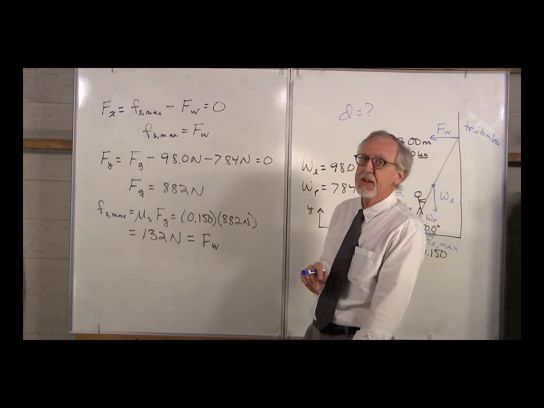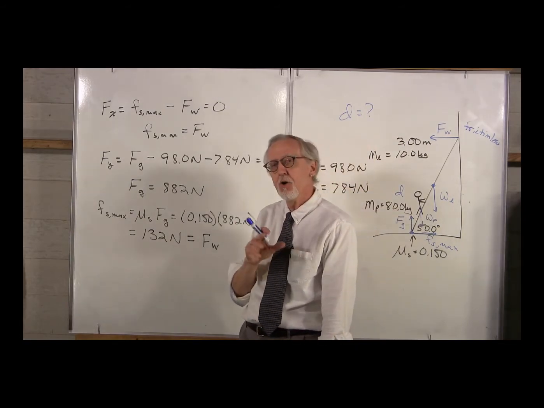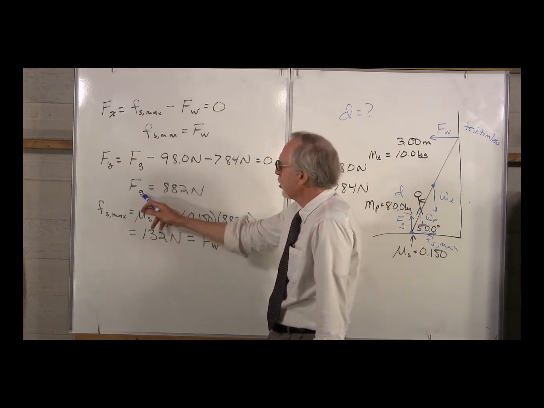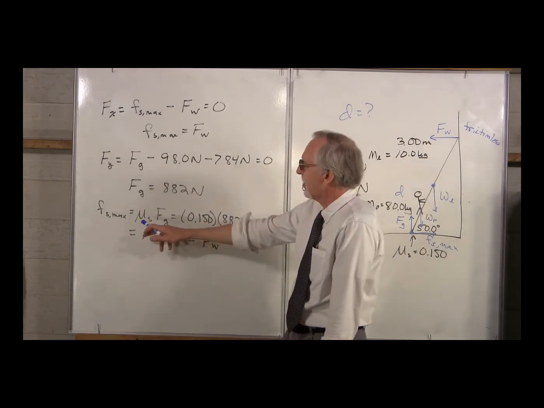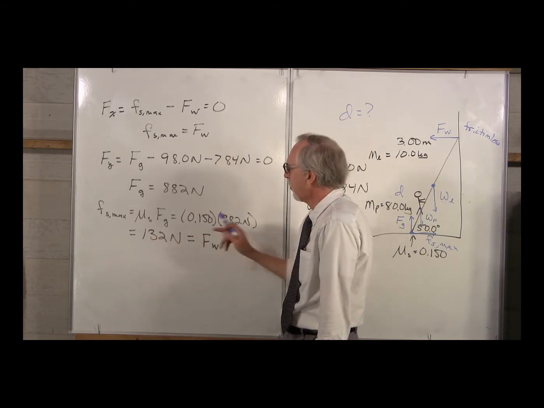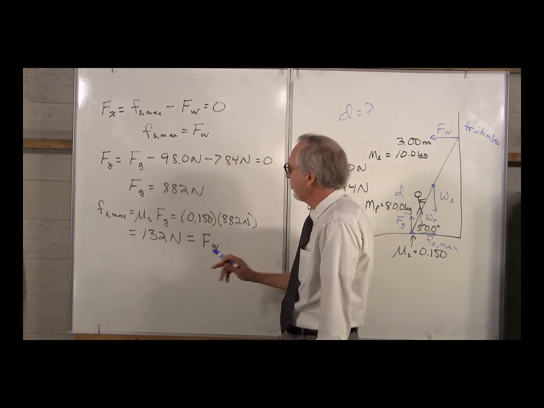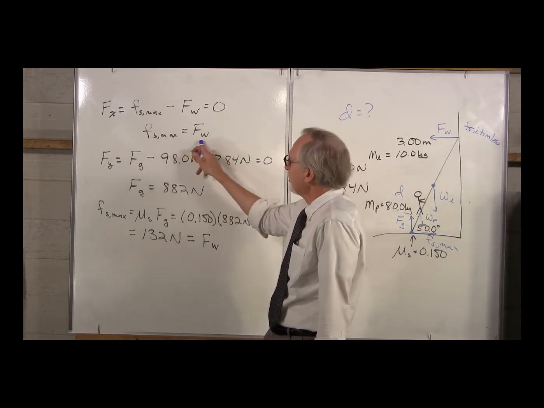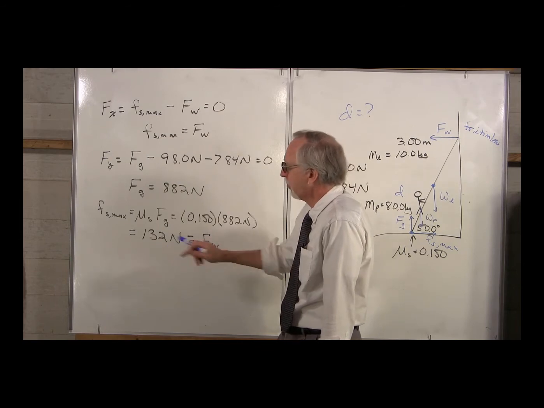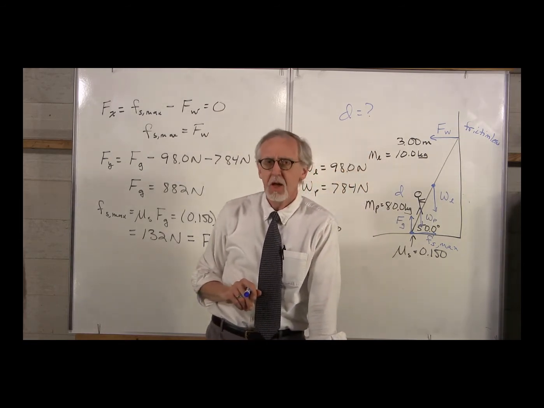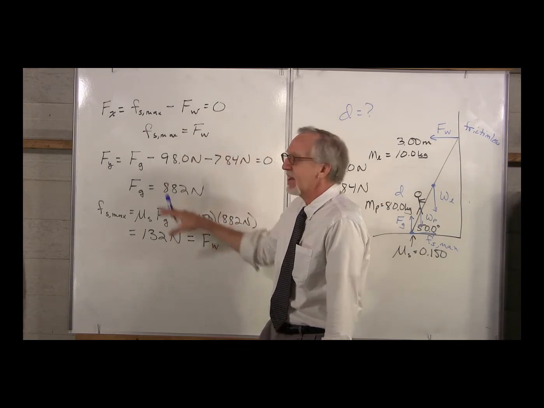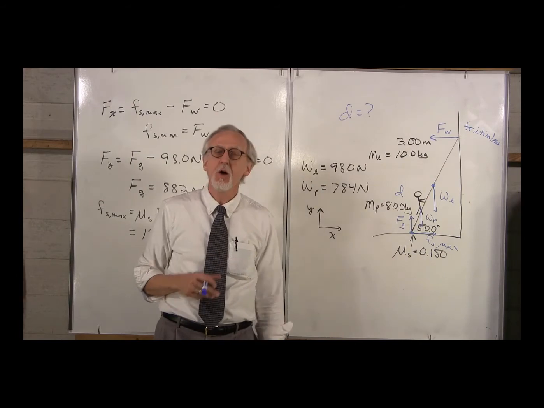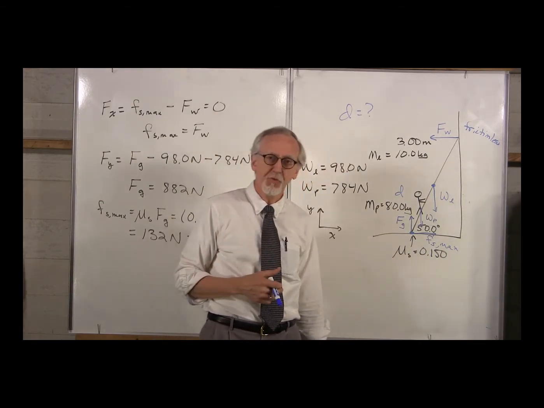But now we can actually figure out what Fs max is because we know the maximum static frictional force is mu times the normal force, and the normal force is this F sub g. So Fs max is mu s Fg, or 0.150 times 882 newtons, which gives us Fs max is 132 newtons. That is equal to Fw, and so we know that Fw is also 132 newtons. As a matter of fact, this has given us all of the values of the forces. We know the numerical value for every force.